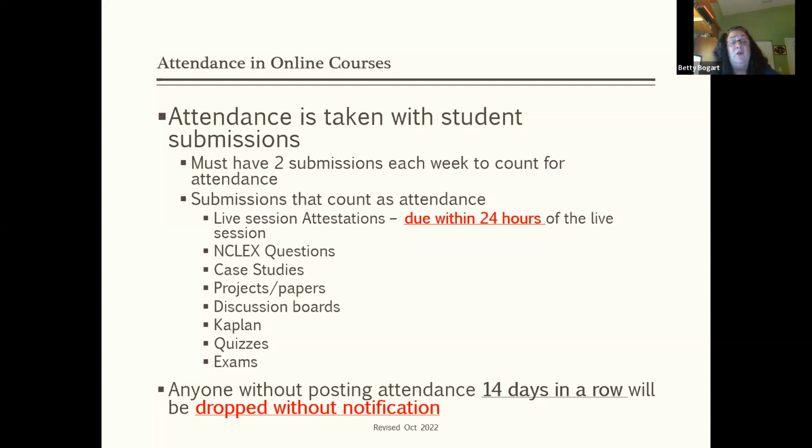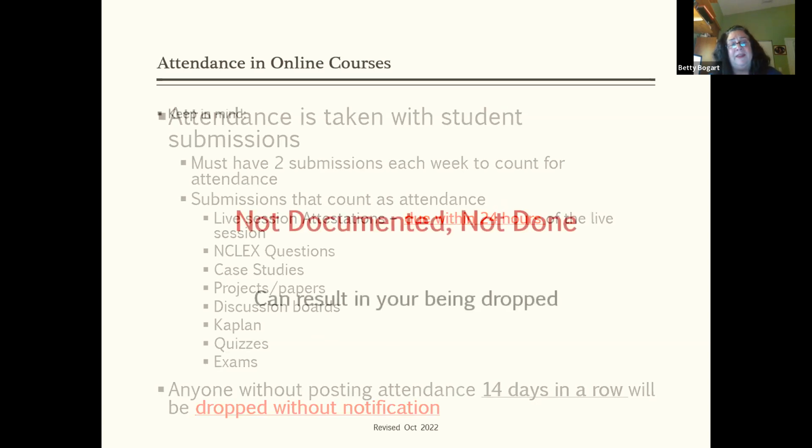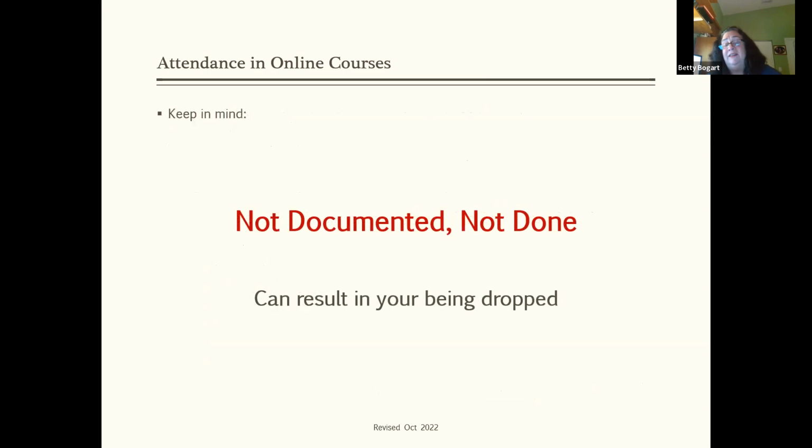That's why I say, if you want to do the NCLEX studies or the Kaplan early or discussion boards, save them, don't enter them till the week that they're due, because you want to make sure you have points of contact in Canvas. I have seen students just taken out of the course because they didn't have any points of contact. And this one student that I'm thinking about would send his work in by emails, not through Canvas the way it should. So it can happen. I've seen it happen. Again, you don't sign it, you didn't do it.